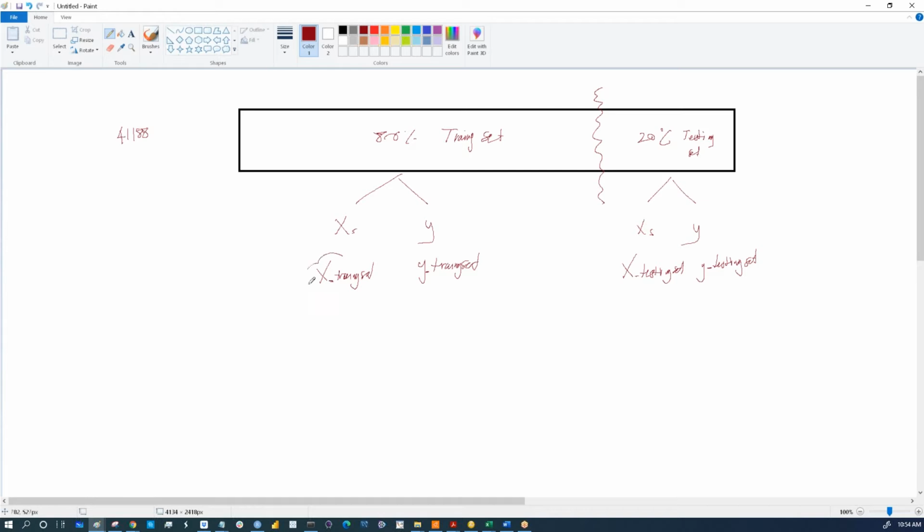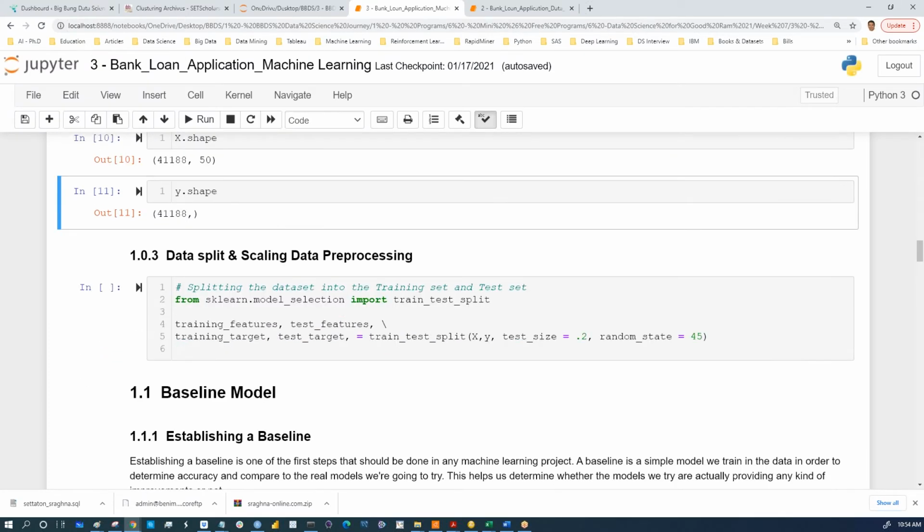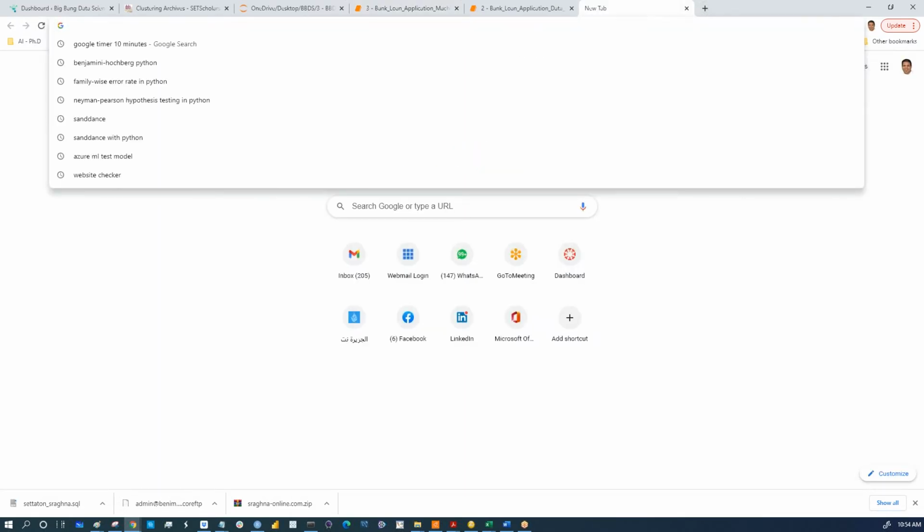So we are going to get X's of 80% and Y of 80%, X's of 20% and Y of 20%. Okay, so now from scikit-learn. Scikit-learn is a huge Python library.